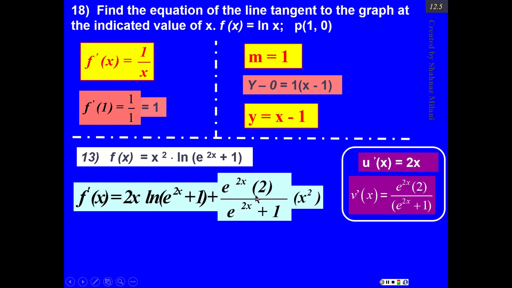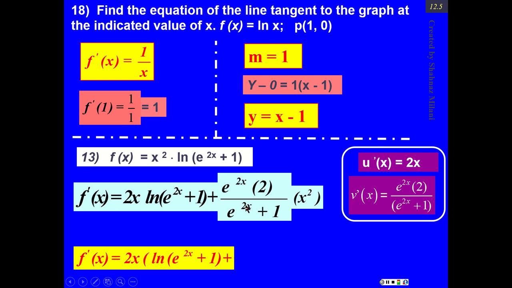From these 2 terms, I do have a GCF. I have a 2. I do have a 2. I have an x, and I have an x. Then the GCF is going to be 2x. After taking out the GCF, from the first term, I have this left. And the plus from the second term, don't forget, this 2 is out. One of these x is out. Then I can write down the other x from here on the top, and that will be my answer.